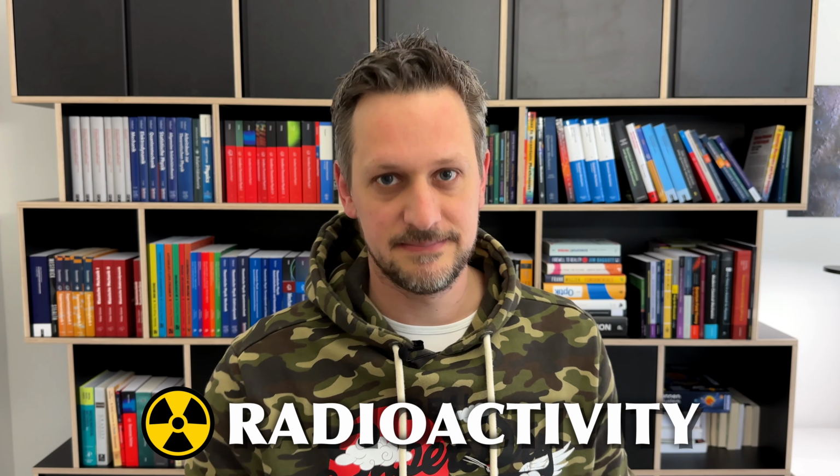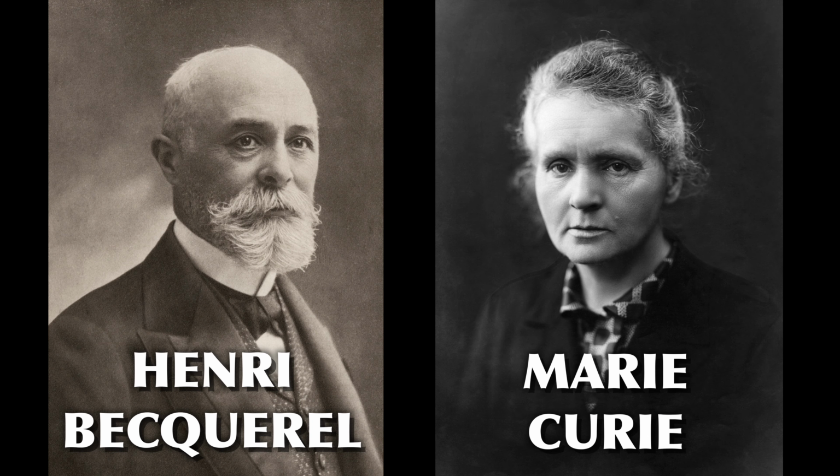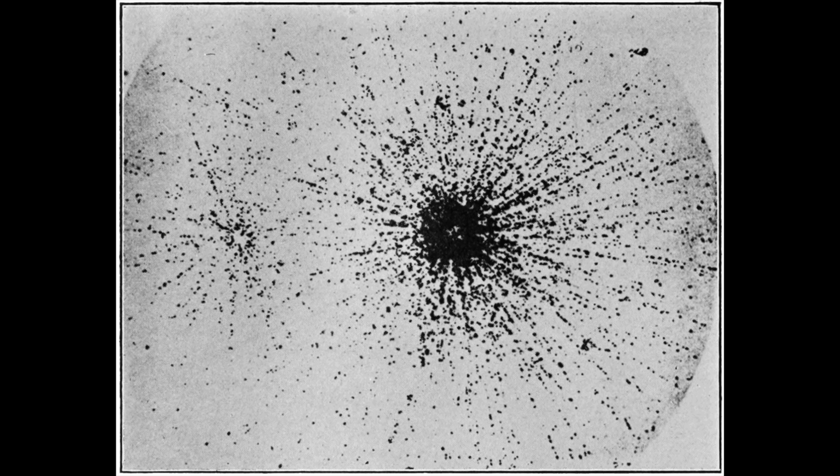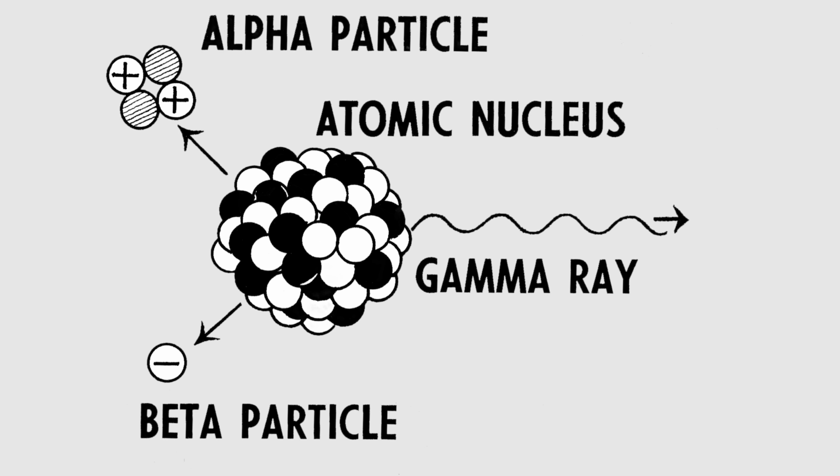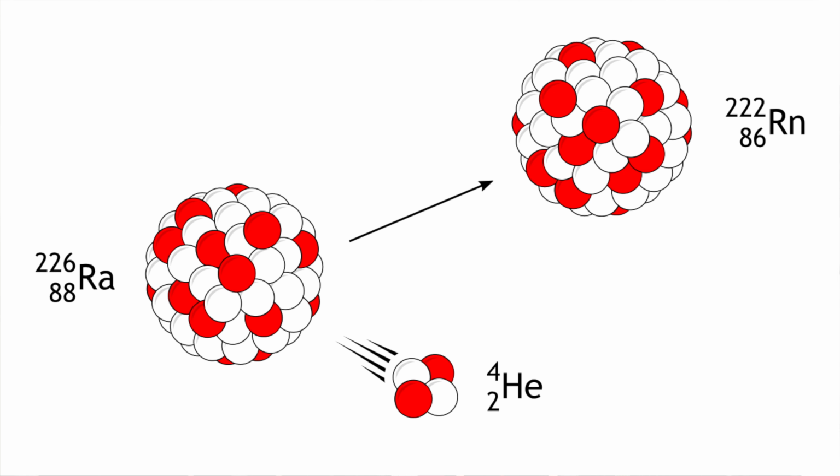And this is where a different discovery of around the same time comes in. Radioactivity. Henri Becquerel in 1896 and Marie Curie in 1898 identified elements that gave off this new radiation, designated alpha and beta rays. Gamma rays were found only later. Ernest Rutherford found out that the so-called alpha rays are just fully ionized helium atoms that were ejected with extremely high energies from unstable atoms. And his research of alpha and beta rays won him the 1908 Nobel Prize for Chemistry.